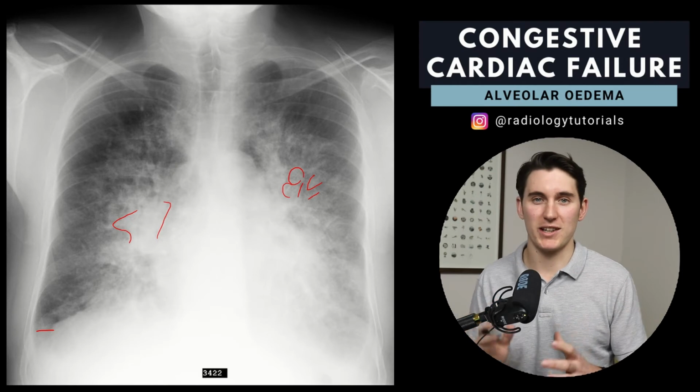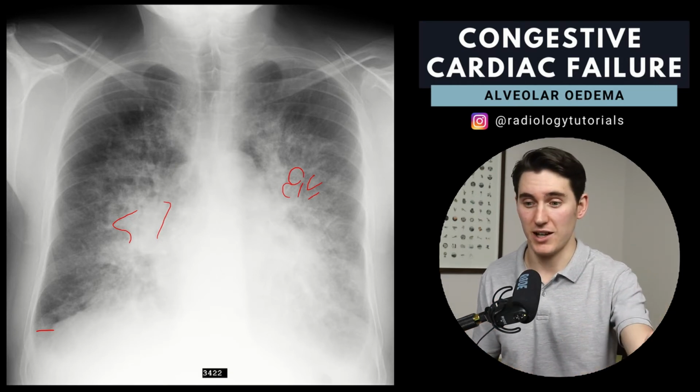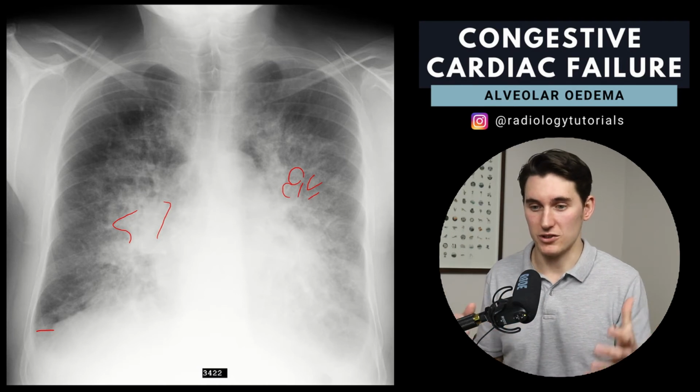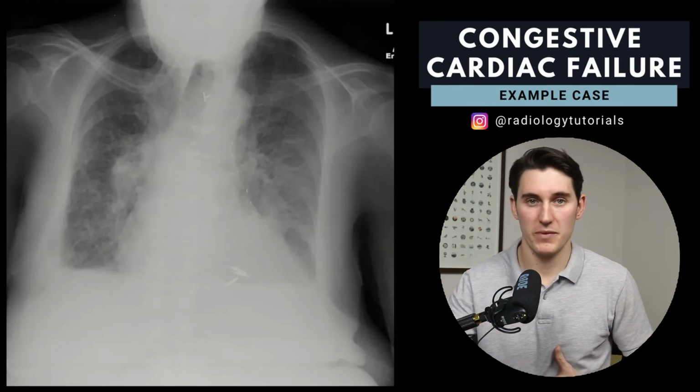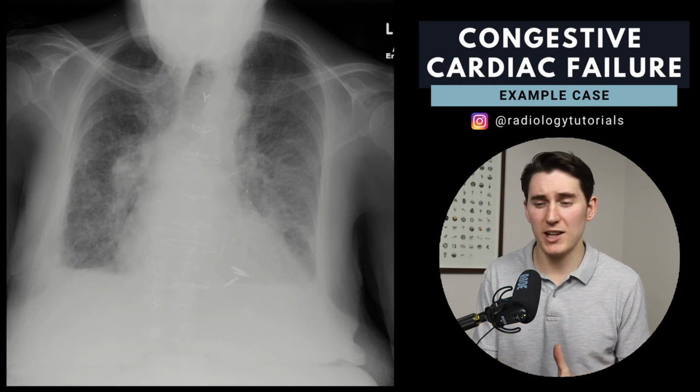And when you see an image like this, you know that the severity or the grade of pulmonary edema is very high, because we've got all the features of congestive cardiac failure on this image. So let's have a look at an example case. Again, we've got all our features.